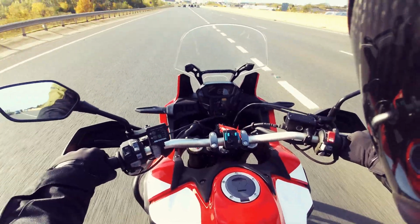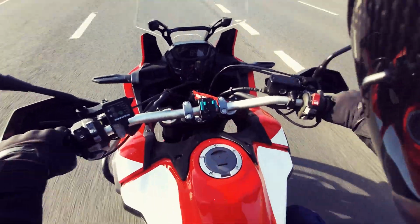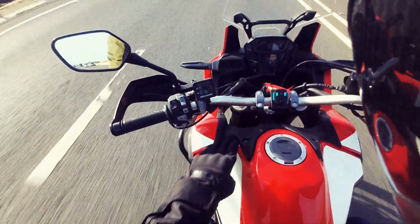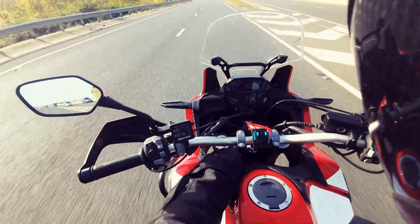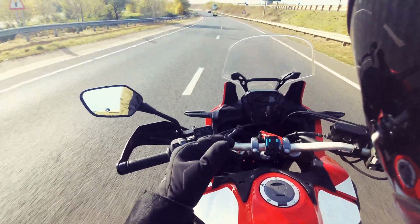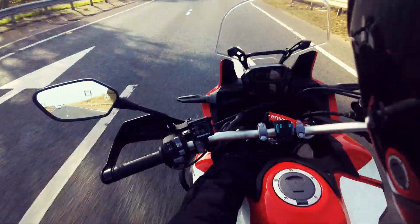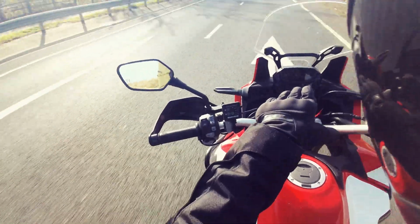So we're going to head back now, and it's a very simple job. It's 1, 2, 3, 4 Allen bolts. It comes with a little riser spacer thing to let the air channel out rather than push it back down, which I'll explain when I get it out. There's a lot of crosswind today as well, so maybe it's a bad day for doing this video. But if you just put a flat object over the top of that, it would create lift. And we don't really want lift, do we?